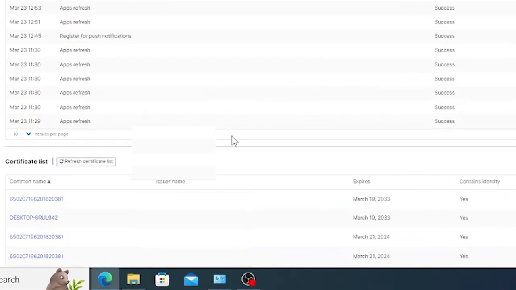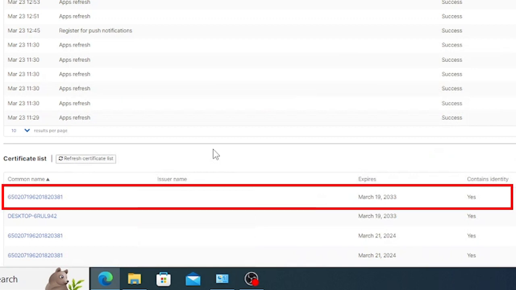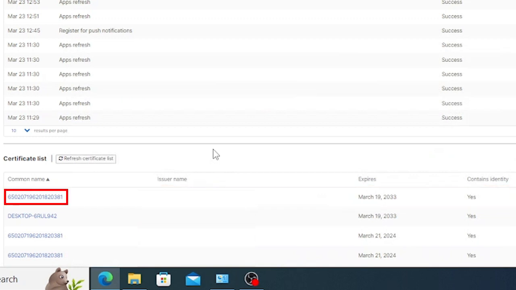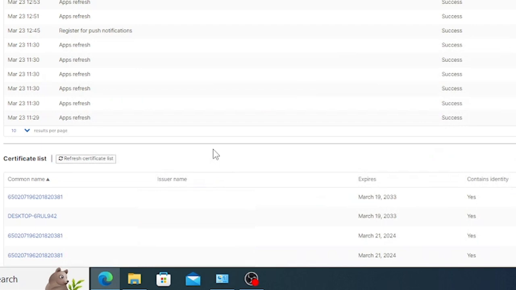And another quick note while we're here, you see this certificate list from dashboard? Well, this certificate here was installed by a profile from Systems Manager as part of the device's enrollment. I even optionally added the Systems Manager device ID as the certificate's common name so I can track this device further against the Meraki API. This is totally optional, but the point is I added a trusted identity certificate from Systems Manager to only devices that are enrolled. So now we have most of the pieces already installed.